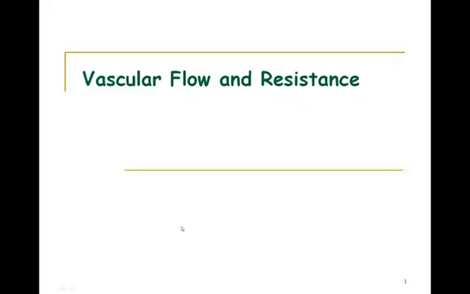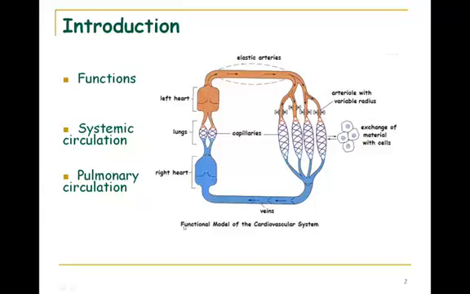Before we start, let's do a little bit of an overview. What are the functions of your circulatory system? Well, you think it should be about transport. It transports things like hormones and waste products away from the tissues where they were generated. It transports nutrients to tissues. And it's about maintaining an appropriate environment for that tissue at the appropriate time.